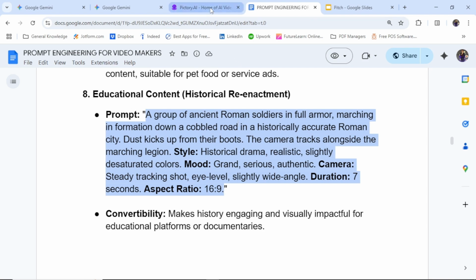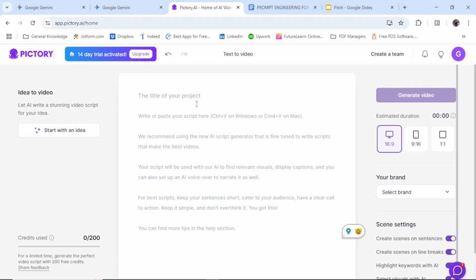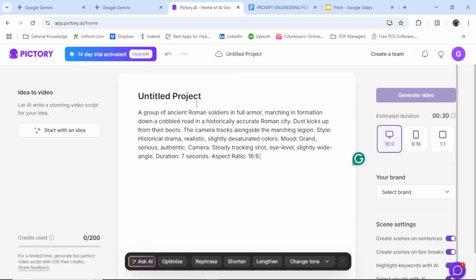So we paste here. This is the prompt we'll be using for the video. So we have different things. You can optimize this prompt, rephrase, shorten, lengthen, change tone, and the rest if need be.